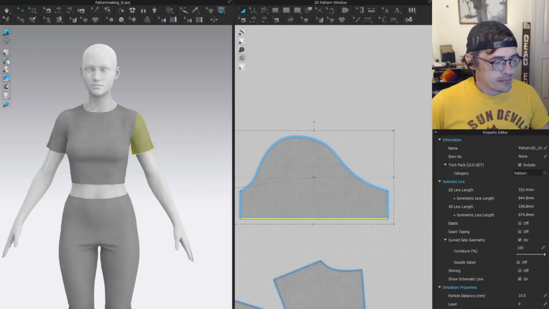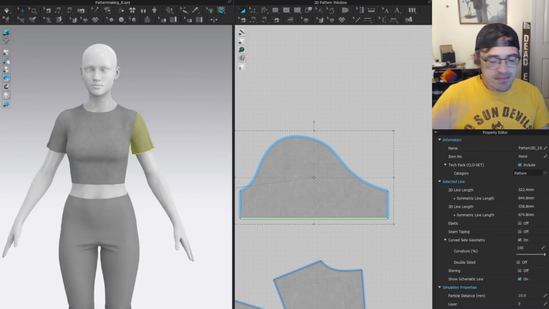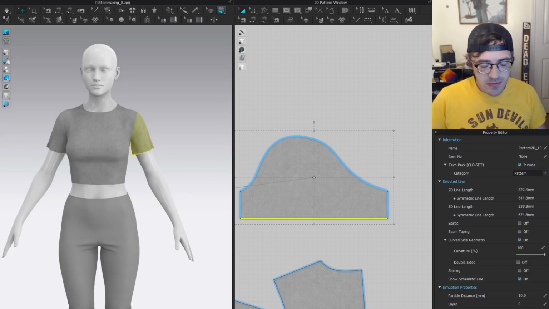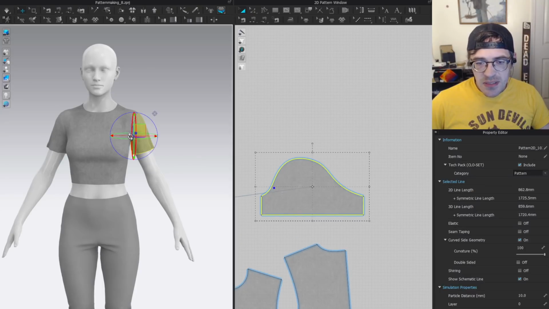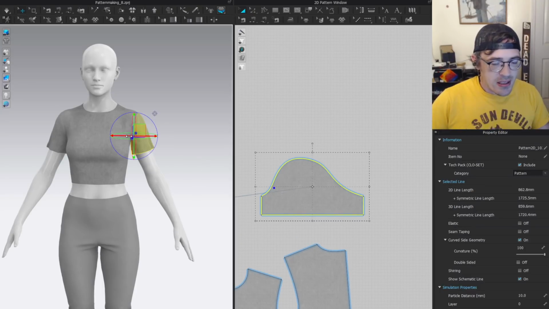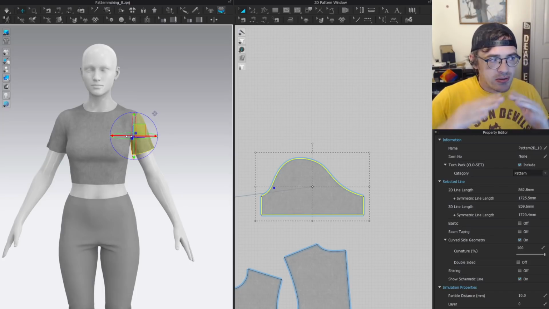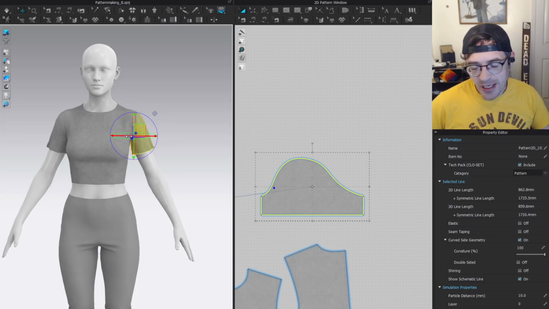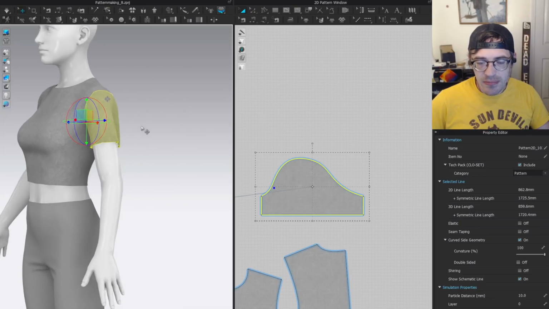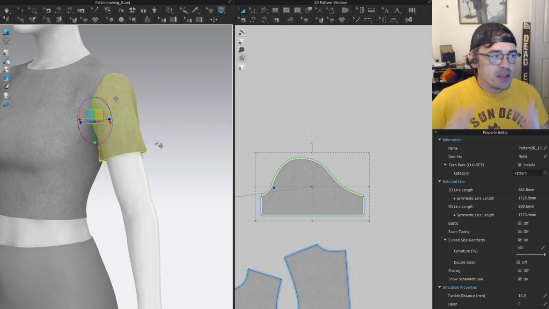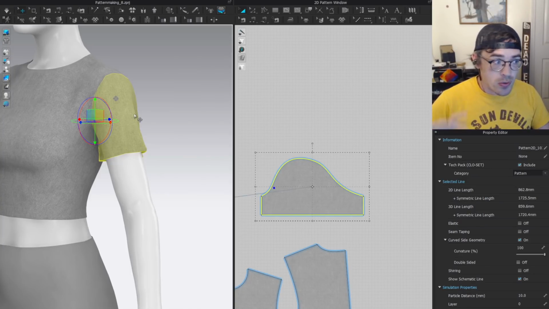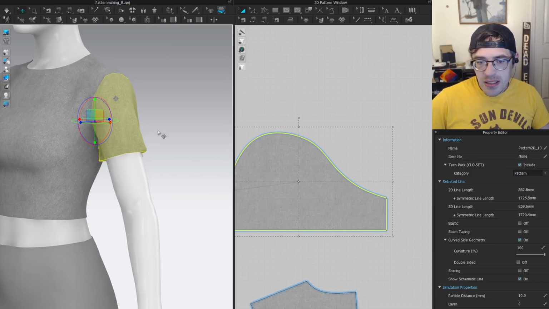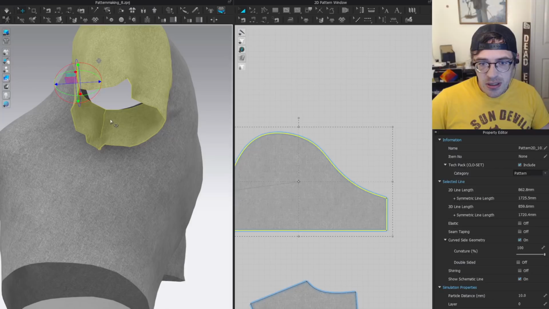Very nice. All right, so the last piece on this I want to talk about when it comes to curvature and angles are sleeves. Now, sleeves can be pretty tricky to understand how to get the angle right, as well as trying to get the cut correct, and that's where angles and curvature come into play. So let's say you want to taper the sleeves in. Well, you usually do want to taper the sleeves in, and this is going to work the same as these other perpendicular intersecting angles.